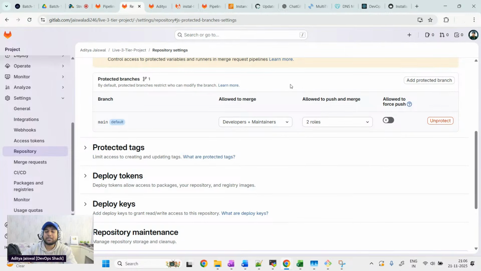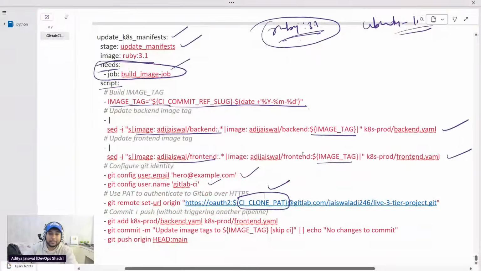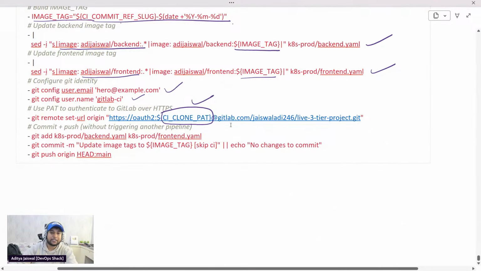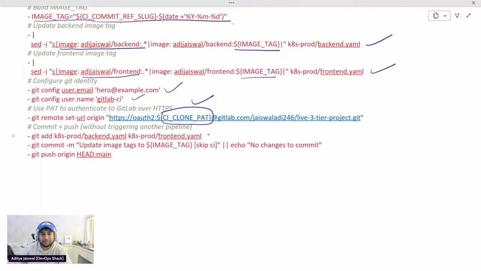So you have to make sure that whatever role the token you are using has, you give it here. Then only your token can be utilized to push changes inside the GitLab repository. So once we have done that, only then can this piece of command be utilized to set up the remote URL. Okay, after that, whatever file changes we have done, we are going to perform the add and commit.